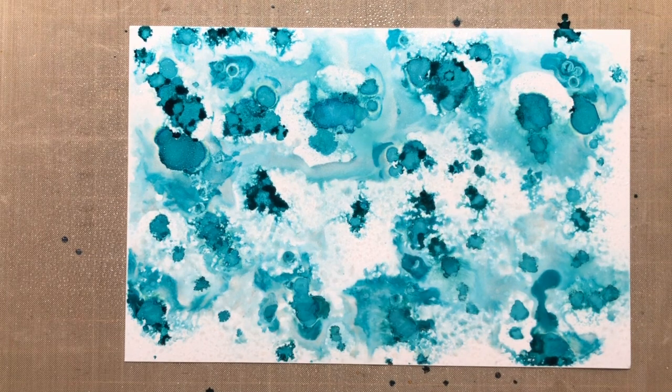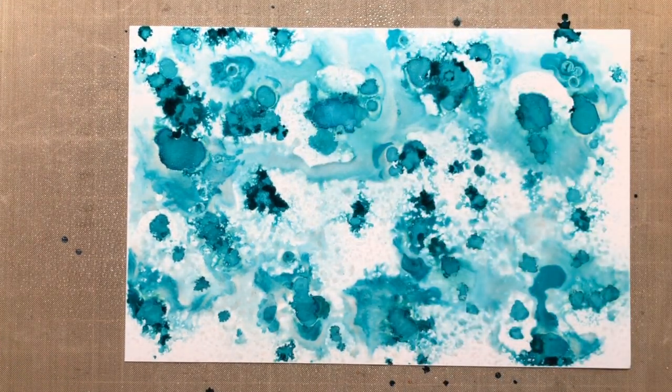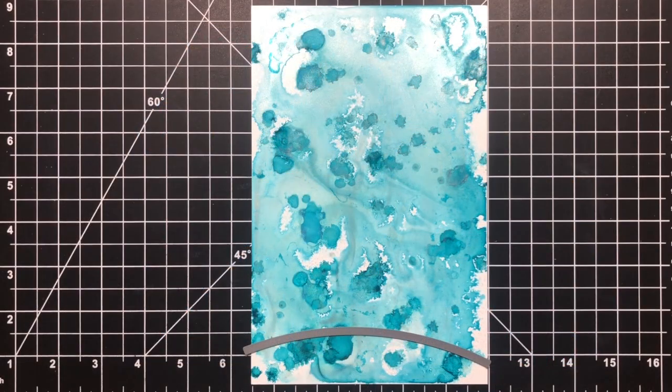So now I'm taking the Perfect Pearl mixture and spraying from further away. Now I'm about maybe 8 to 10 inches away from the paper. And then I'm just going to let it sit and dry. It took a long time to dry because there was a lot of moisture on the paper, so I let it sit overnight, and this is what it looks like. Even in this light, you can see that Perfect Pearl shimmer that we have going on, and I love how it turned out.